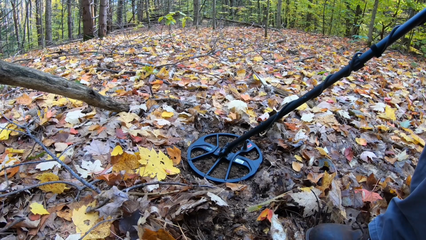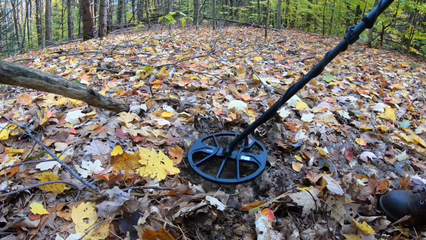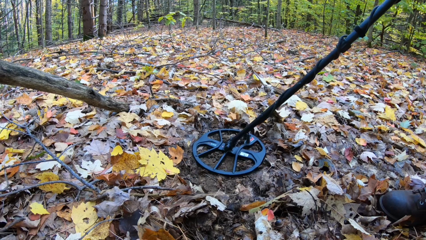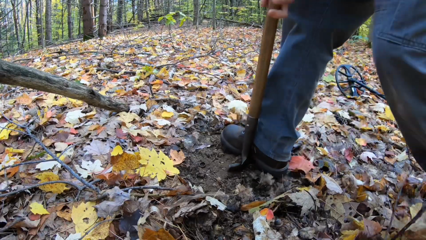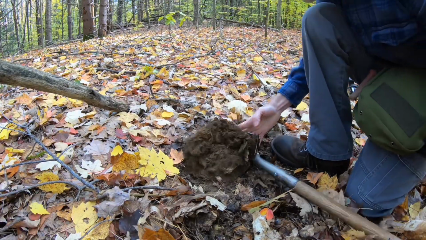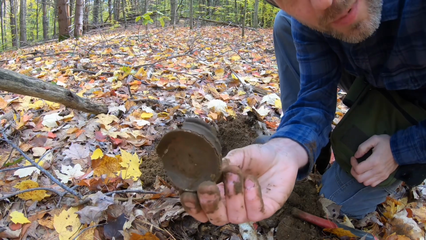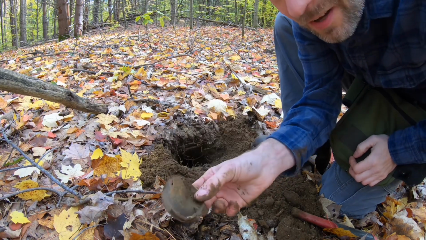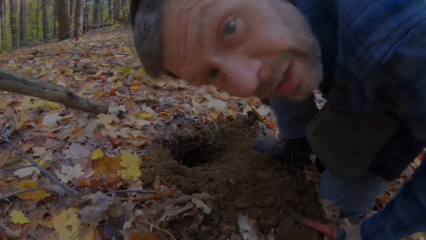So we got our first target of the day. It's jumping between 24 and 26, but it's pretty consistent, so let's dig it. Turned out to be an old mason jar lid. So that's a good sign. We're in an old area.